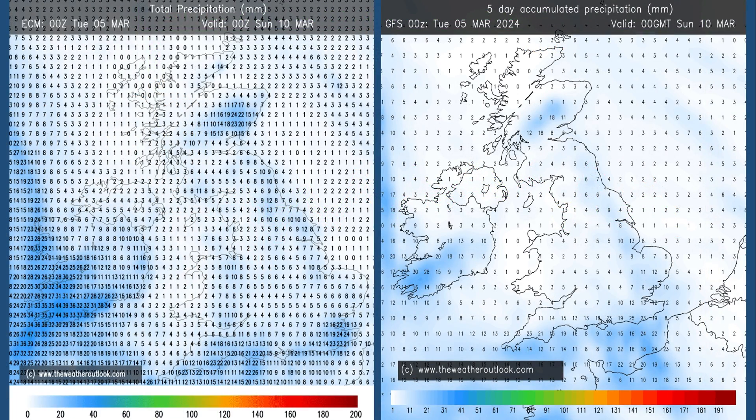Rainfall. The charts here show the forecast aggregates from the ECM and GFS models for days 0 to 5. It's worth noting that the ECM chart on the left is now generated using higher resolution 0.25 degree data sets rather than 0.5 degree ones, hence there are a lot more points being plotted and it looks quite crowded. I'll have the scripts updated for next week so the ECM plots should look a little bit cleaner. The key takeout here is that rainfall amounts are not huge but they are significant, particularly close to the south coast, and the totals seem to be a little bit higher in the east generally than in the west — indicative of weather coming in from the east rather than from the Atlantic.